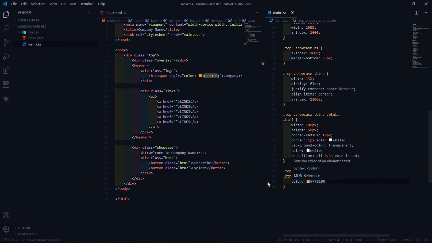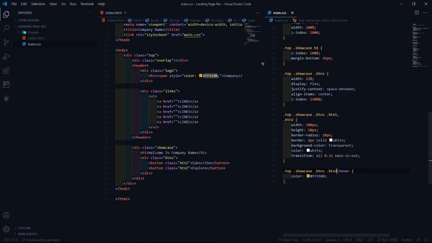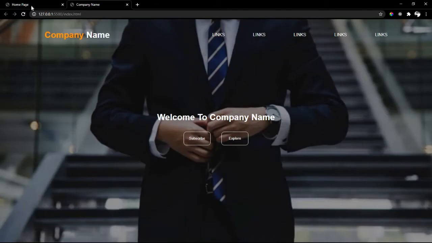So the button showcase, let's remove this here. Okay, you can see it's working. So let's do the same thing for the first button, btn1 now. So now let's see. Yeah, so we're making progress.